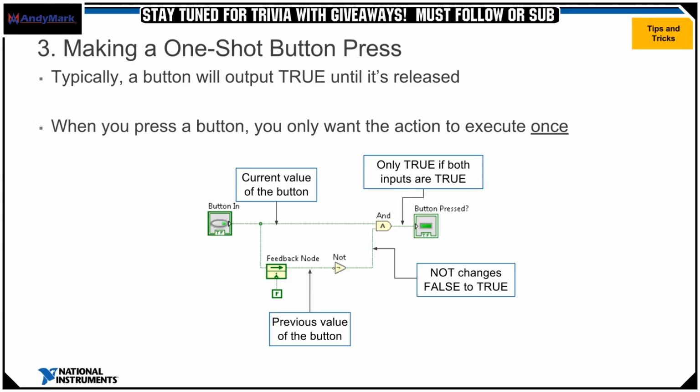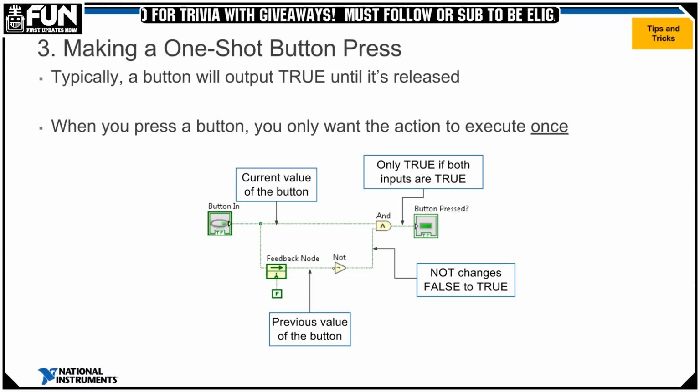So this value coming out of the feedback node is going to continue to be false for a long time, until we press the button. When we NOT this value and run it through this little NOT gate here, that's going to invert the false to a true. NOT just means stick a negative sign in front of it, basically. So if you take the negative of a false, you're going to get a true.